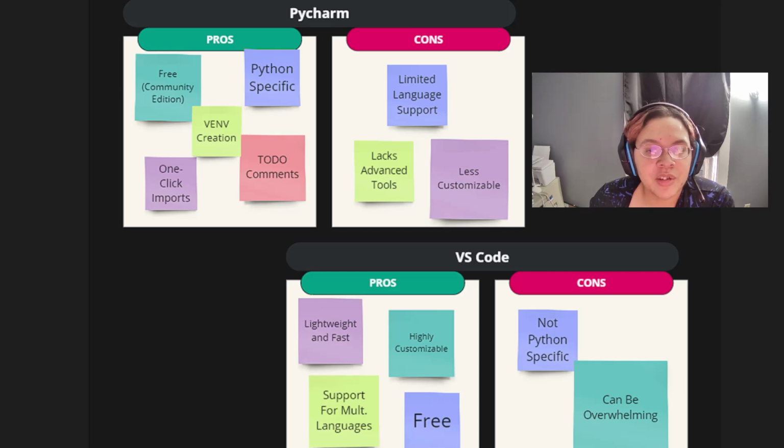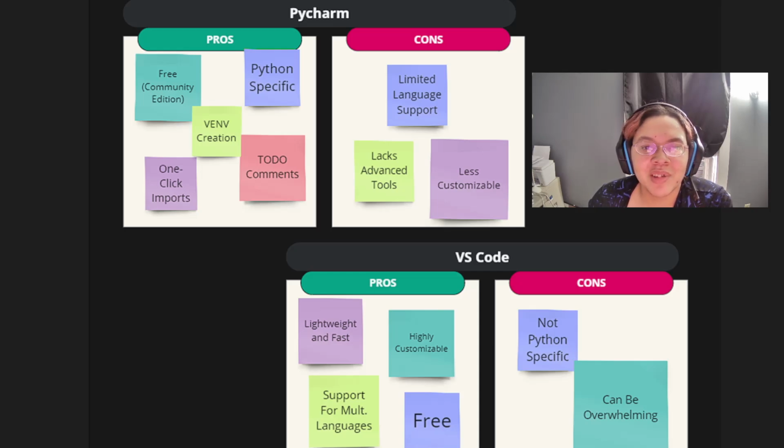The to-do comments. It highlights to-do comments, making it easier to keep track of what needs to be done, creating your own little to-do list right in your code with links to the file that the to-do comment is in, so you can really keep track of what you need to do next. And upon creating a new project, you're asked if you want to create a virtual environment with that project. And that, if you're like me and forget that that is something that you need to do with Python projects when it's not right in your face, is incredibly useful.